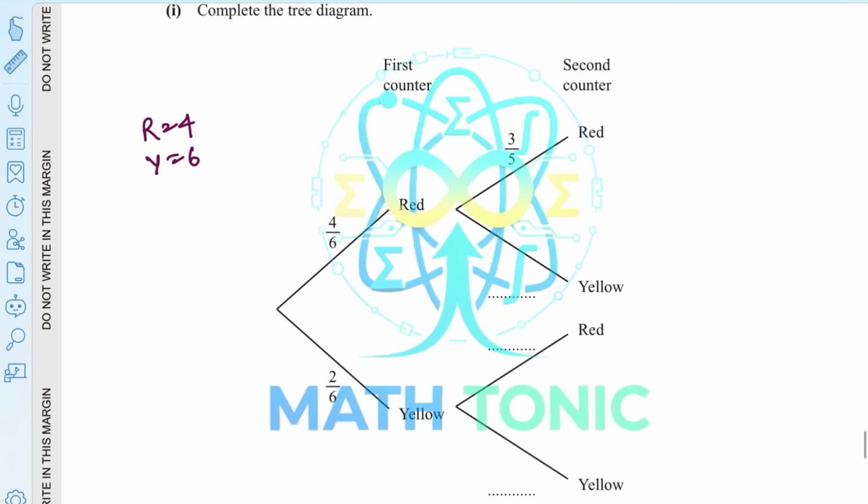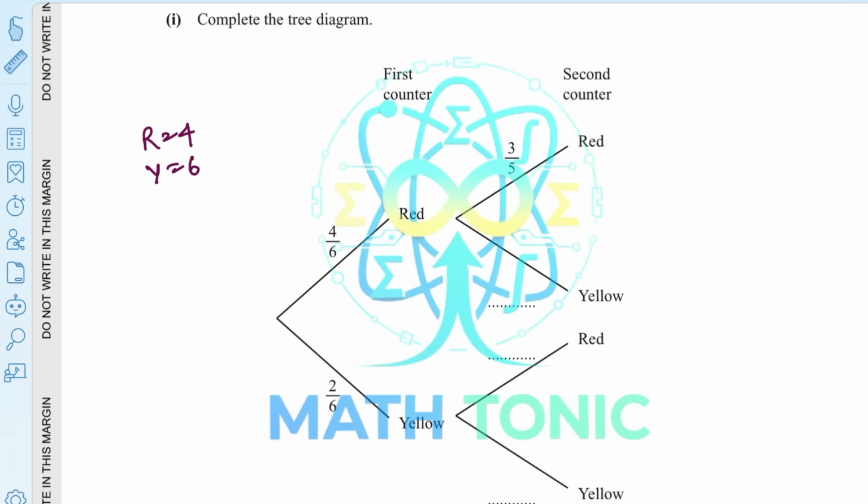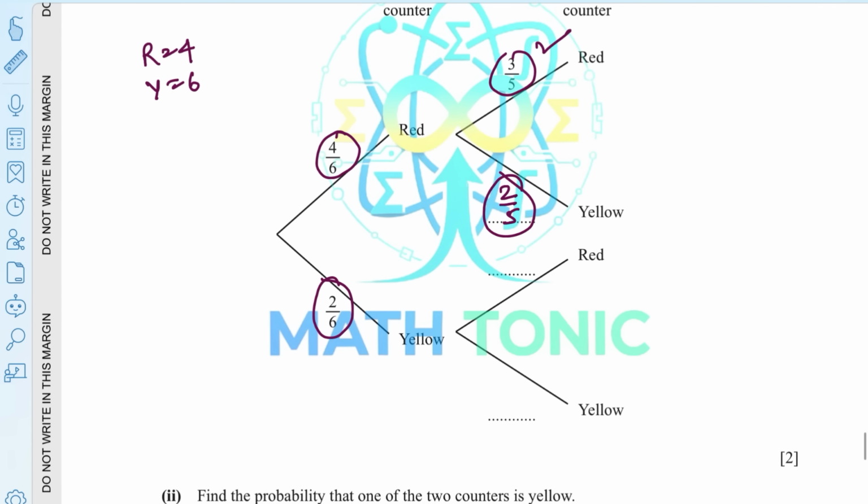Okay. Now, always remember that in a tree diagram these 2 branches always add up to 1. So if it is 3 over 5, this will be 2 over 5. Simple. By seeing this we can say. Clear? Right. Next part is, now this time yellow you have taken, which is 2 out of 6.